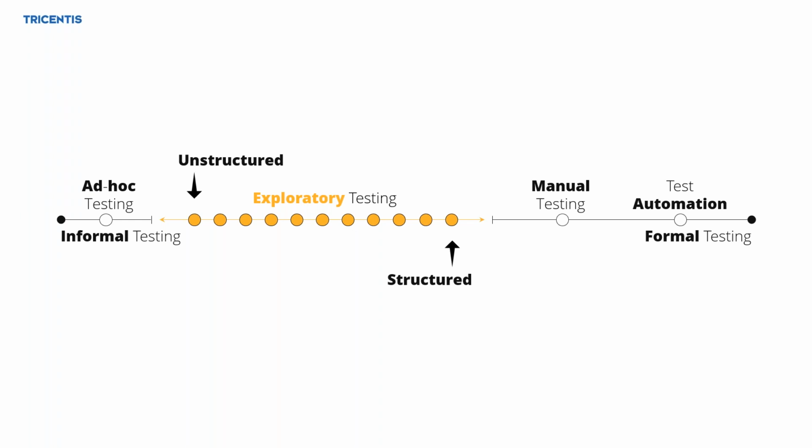Now then, defining exploratory testing on its own is a tough job. So let's compare it to formal testing. Well, formal testing is a very mechanical approach to testing, especially when it comes to test automation, because automation is just doing what automation does. It just processes a certain set of pre-designed test data through your application in a certain sequence of pre-designed test steps. That's all automation is doing.